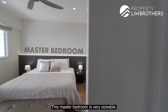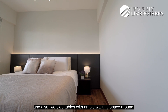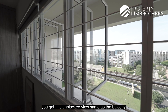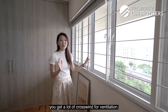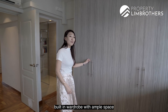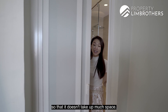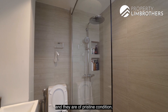Now let's head on to the master bedroom. This master bedroom is very sizeable. You can fit in a king-size bed and two bedside tables with ample walking space around, and you can also put in a baby cot. The best thing about this bedroom is that since we are on the top floor, you get this unblocked view, same as the balcony. If you open up all the windows, you get a lot of cross-ventilation. Behind me, we have a four-panel floor-to-ceiling built-in wardrobe with ample space for all your clothes. The ensuite bathroom is nicely tucked away in this corner. They have also built in a swing-and-slide door so that it doesn't take up much space. The rain shower and shower screen have been put in place and they are in pristine condition.